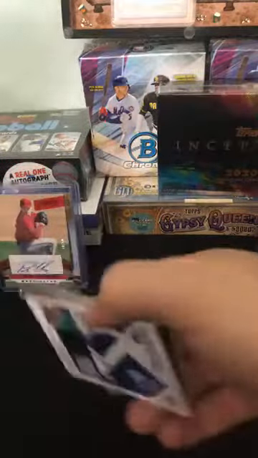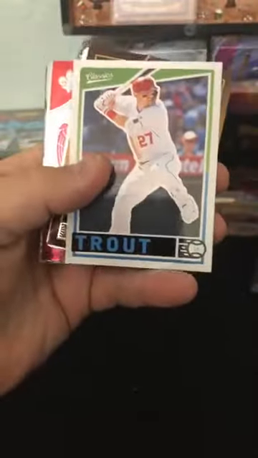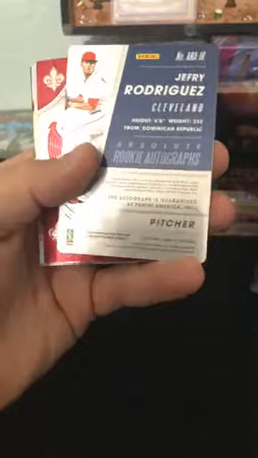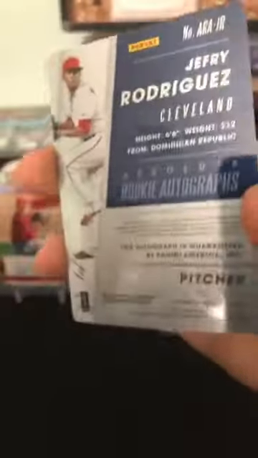Oh my gosh, these packs are just impossible to open. One autograph. Kikuchi. Mike Trout. I called it, but it says stick. No, it's not an autograph. Carter Kieboom. It's going to be Jeffrey. Jeffrey Rodriguez of Cleveland. Oh no! Oh my god. Oh wow. Wowzers. What is this card?